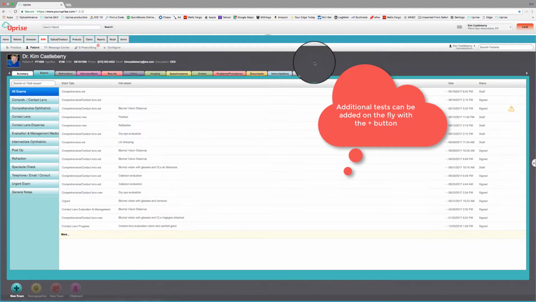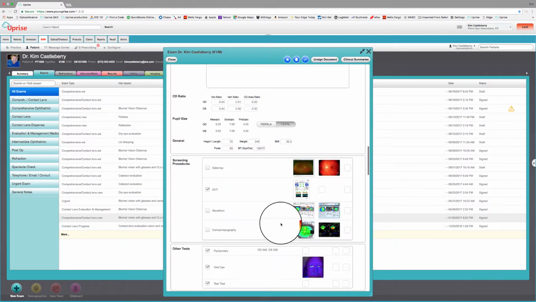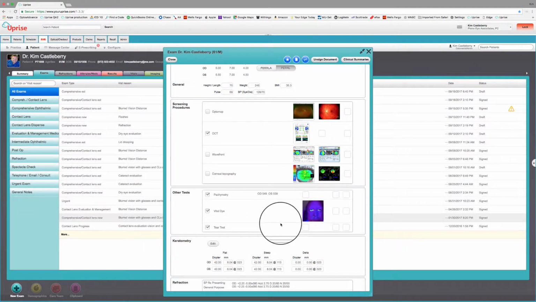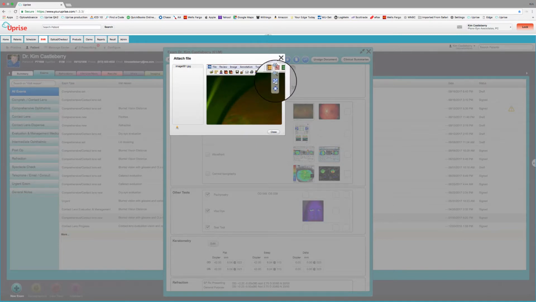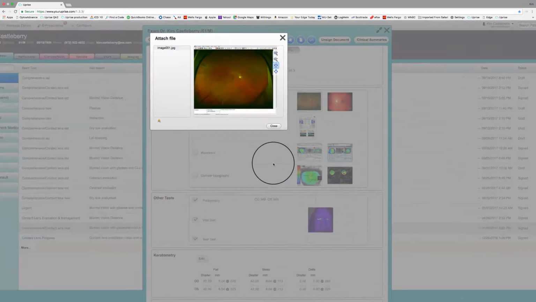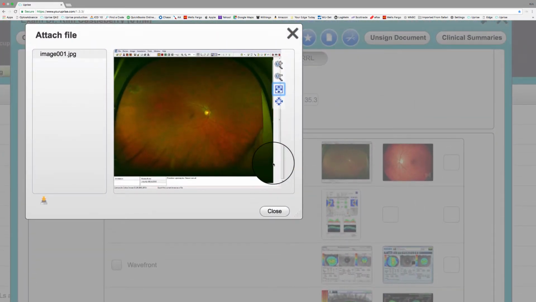So let's go look at an exam that already has some fully loaded here. You can see here on this exam, I might come into the exam and this would be the way it would be loaded up. Optimap's already done. If I want to take a look at that evidence document, I don't even have to bring it up in the native review software. I can just look at it right here.